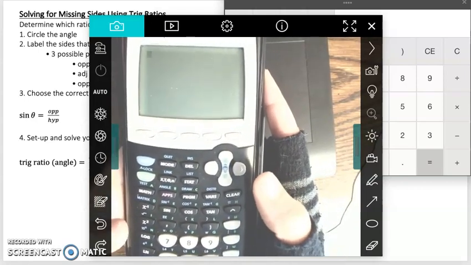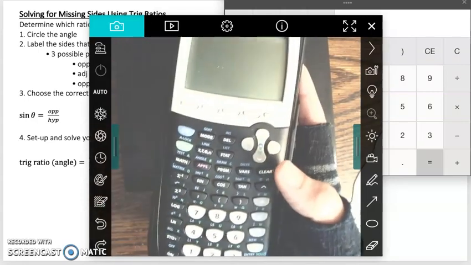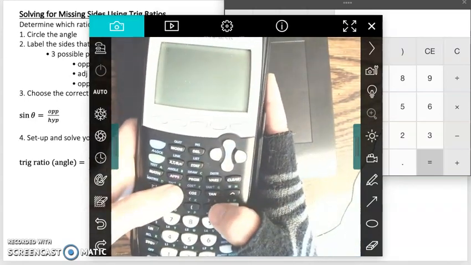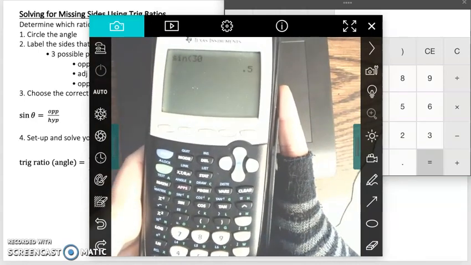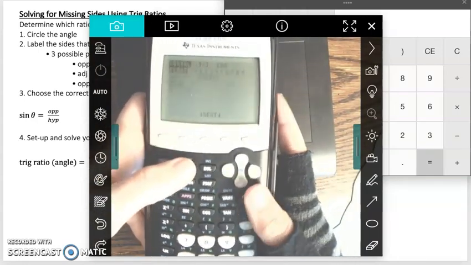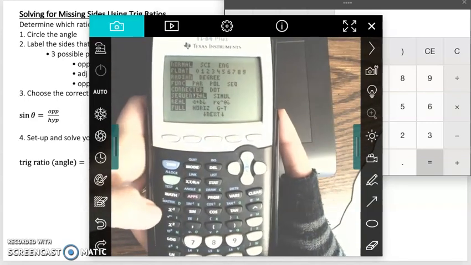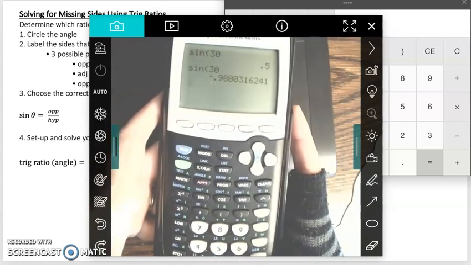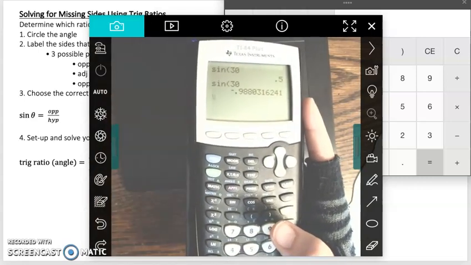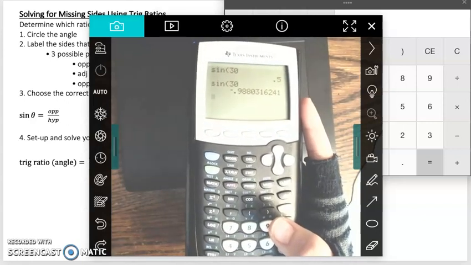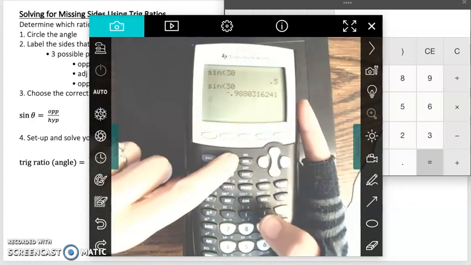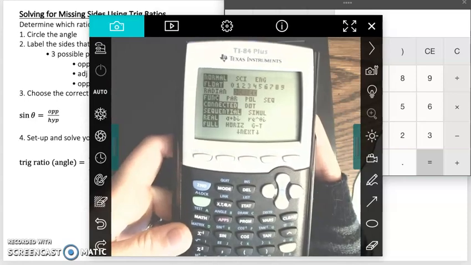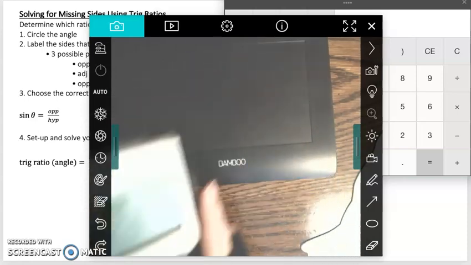Another way you can check, and maybe I'll write this on the notes page too, is that if you've correctly got it on degrees, the sine of 30 should be 1/2, 0.5. If I had it on radians accidentally, and I take the sine of 30, it gives me -9, which you should know is not right, because we've always been getting positive numbers for these. There's no reason it should be negative. So that would be a good one to check to make sure it's working: the sine of 30 should be 1/2 or 0.5. So that's how you do it on here.